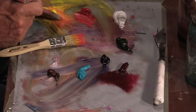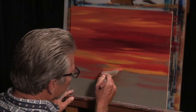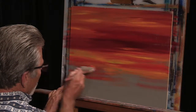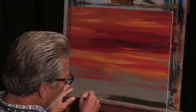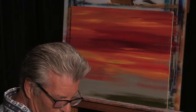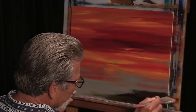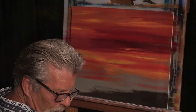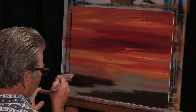The more colors that you incorporate into it, it adds a little more layers of interest to it, and it's a little more like it would be in nature. So I've just kind of come back and forth, and now I'm going to just grab some straight purple, and I'm going to put this, and that's not purple, that happens to be sap green. I grabbed the wrong pile there. It's all right. We just come back in. Again, happy accidents. So we've got some purples with some sap green in it down here in this foreground. And you'll see what we're going to do here in a minute.